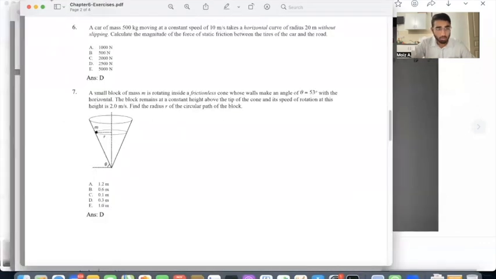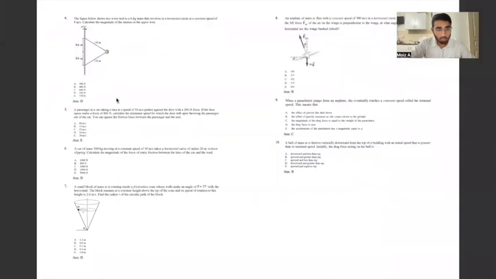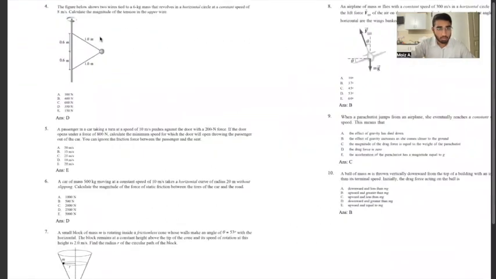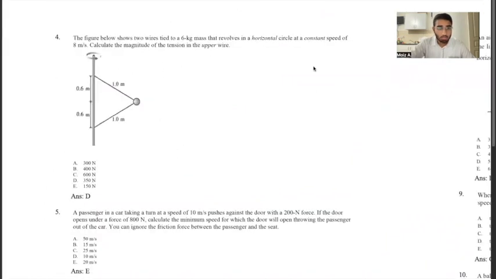Okay, so here's the worksheet. Yeah, here's the question. Calculate the magnitude of the tension in the upper wire. All right, so this is tension 1 in the first wire and this is tension 2. What I like to do in these types of questions and also parabolic motion is think of it as horizontal and vertical. And here too, we're going to form 2 equations, one for the horizontal forces and one for the vertical forces, and then we'll solve them simultaneously to find the answer.